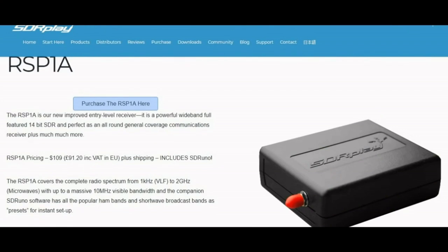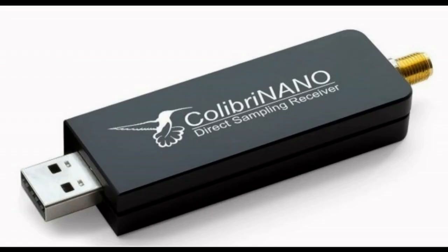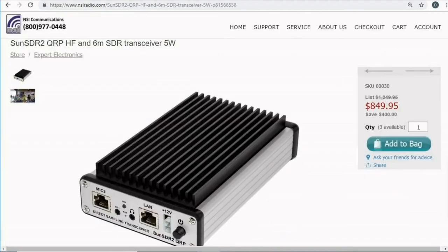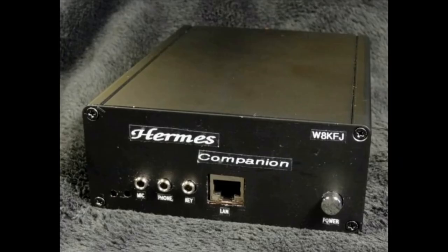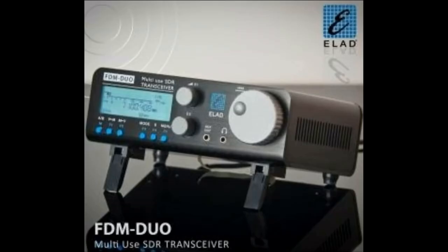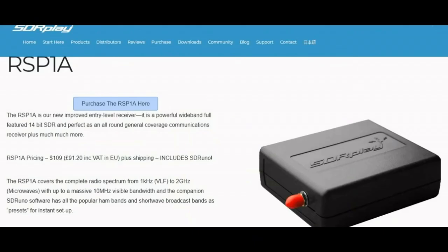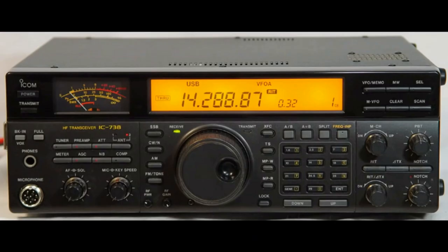In November of 2014, I added an ELAD FDM Duo 8-watt transceiver and built a HardRock 50 amplifier kit, then later modified my Ameritron ALS 600 so it would deliver full power when driven with only 5 watts. In 2018, I added an SDR Play RSP-1A, an Expert Electronics Calibri Nano, and an ELAD S1 — all SDR receivers — as well as an Expert Electronics Sun SDR2 QRP transceiver. I did all this to learn more about SDRs, and the one big thing I discovered was that there are significant differences. Don't dismiss SDR receivers for use in your ham shack — it's quite possible to combine an inexpensive SDR receiver with your present transceiver. It won't cost you a bundle to try out all these SDR goodies.